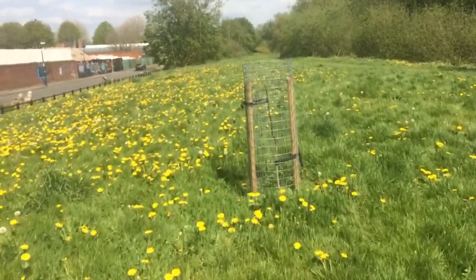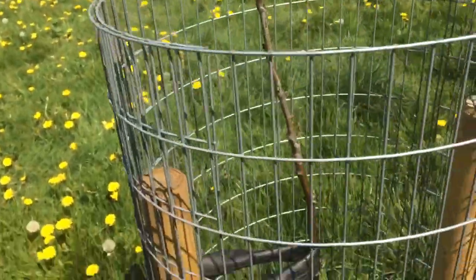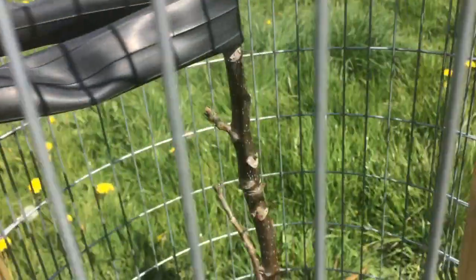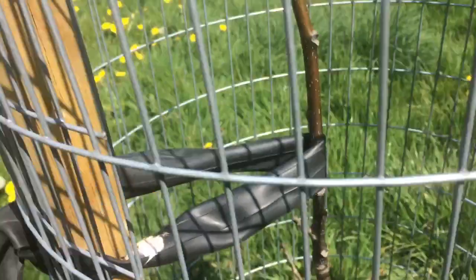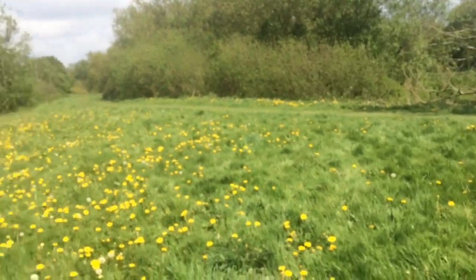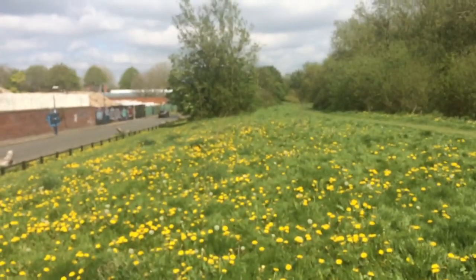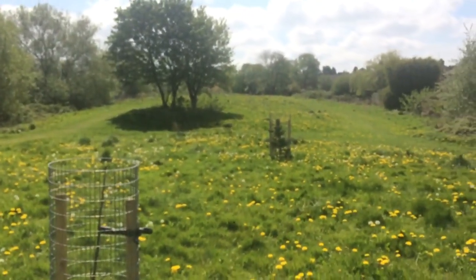So I wonder if this is doing as well as the others at the other end. No, it's not. It's got the same problem. In fact, it looks even worse. That looks dead on top, but it does have some buds coming through further down. You might not be able to see them here, but I think that one might be alright. Again, it's very exposed up here. We're on quite raised ground with not a lot of cover around, and just ahead where my finger is, over there, another patch of hazelnuts. So that's the nut orchard, and some issues, but looking really good in general.